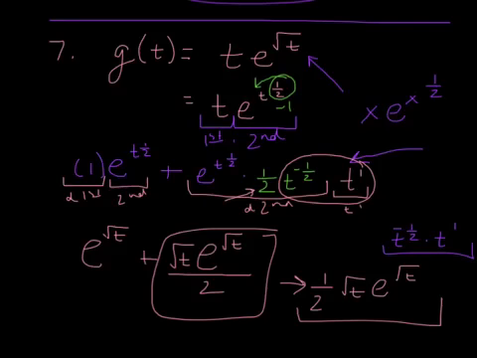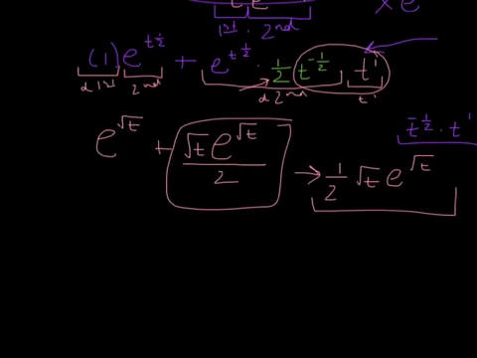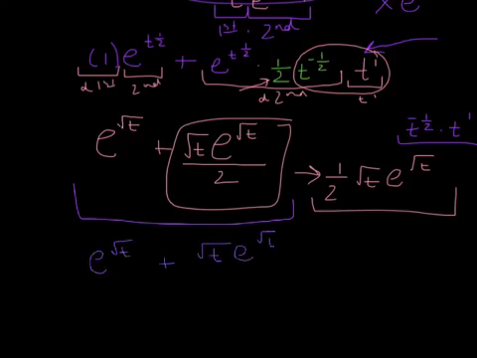Hey, so I do want to mention this. I added to it. What I did is stop the video, look at the format they have it in the back of the book. I think this is what a lot of you are running into. So here's the answer we got. Okay, so let's look at this. Square root of t, e to the square root of t power over 2. That's not what you see in the back of the book. So please don't look in the back of the book and say, oh gosh, I got something different, I must be doing it wrong, I'll just ask in class. See if you can figure out what they did.